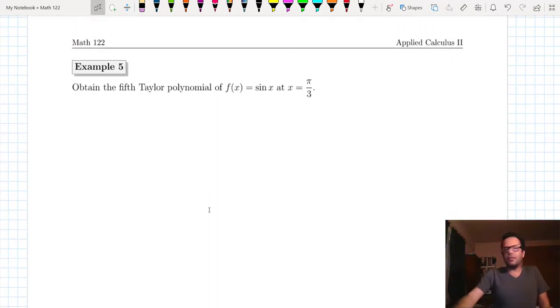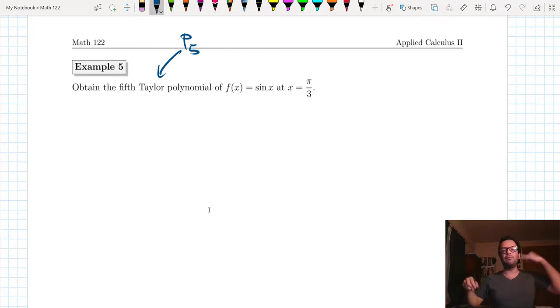So in this case, they're asking us to go straight to P5, not to develop P1 and then P2 and then P3 and then P4. No, unless they say it on the instructions to obtain P1, comma, P2, comma, etc. as you will see on the textbook exercises. Well, in that case, you will have to show every single one of them and then compare with the graphs of the actual function, like we did with the exponential case.